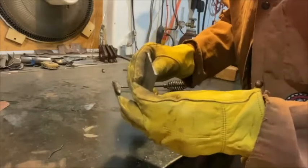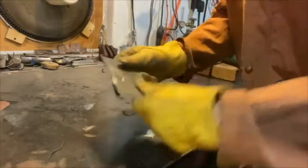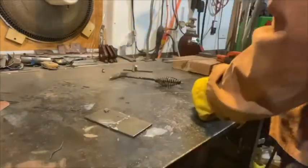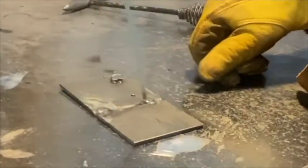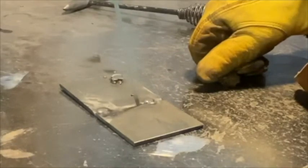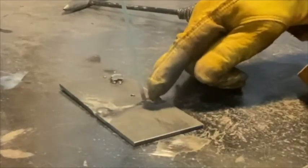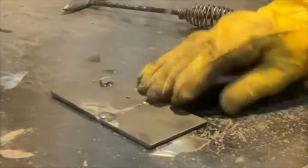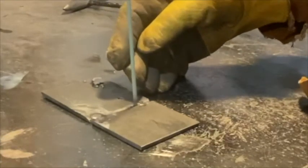I could kind of change it, bang on it with a hammer, straighten it out. I could break those tacks if I put it in a vise. But doing a series of tacks on both sides might be strong enough for a lot of what you're doing. Going in that direction, I'll lean slightly that way — perpendicular, 90 degrees on both axes. I'm going to lean about 15 degrees or so in the direction of travel and zigzag back and forth — no more than about twice the diameter of the rod. Think about it as sewing: you're creating a molten puddle and moving it back and forth between the metals while feeding the rod in as you go.